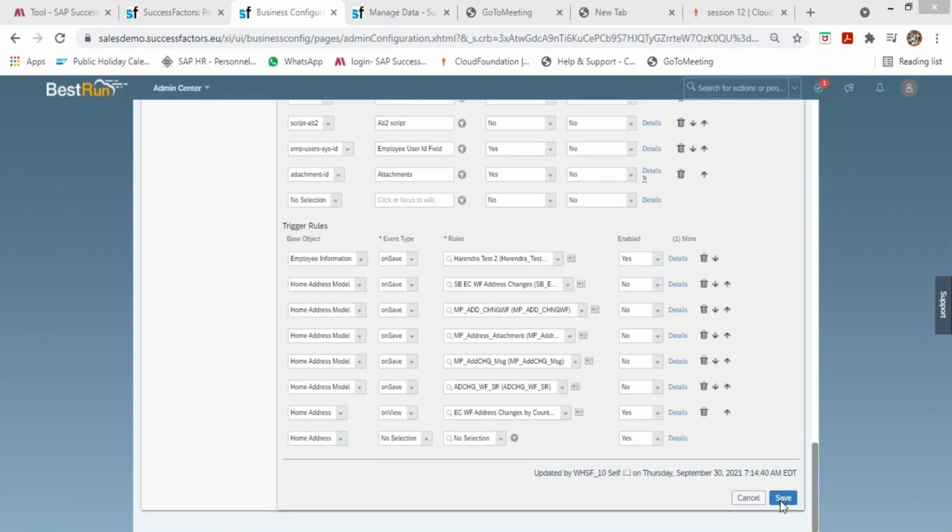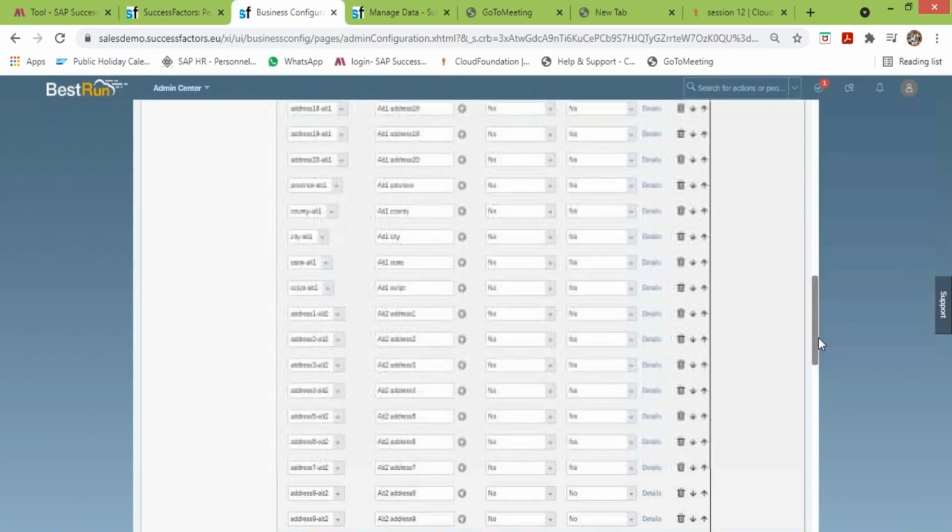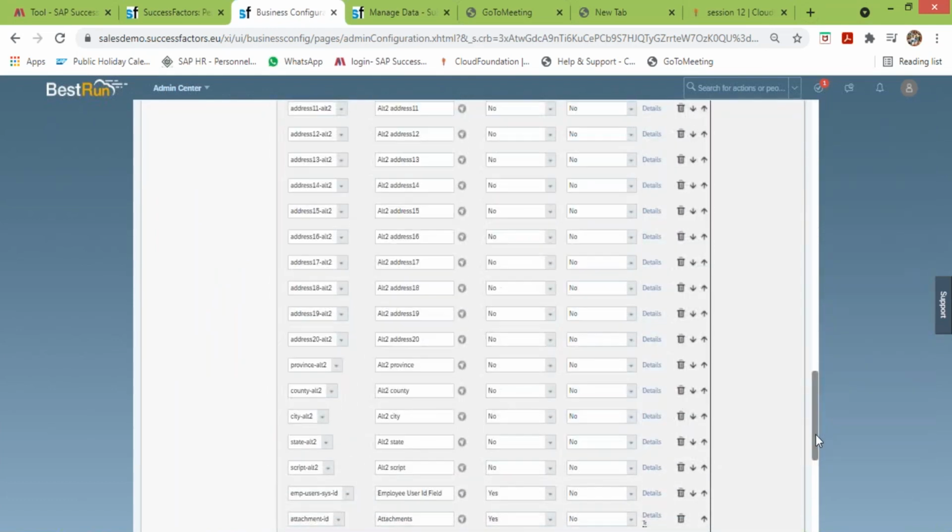I need to save it first, na? No, no. That's okay. Go up. Find where we have address type field. Not here. That's okay. Scroll down. Wherever. Do you see address type?